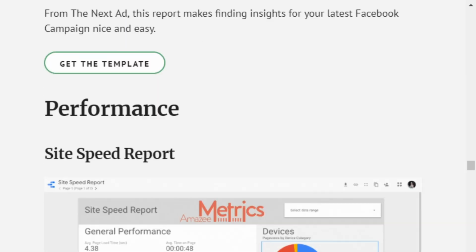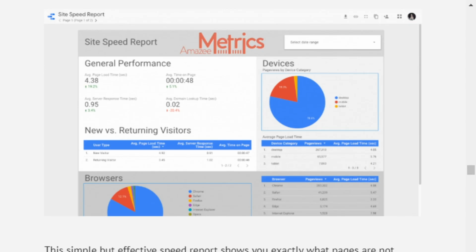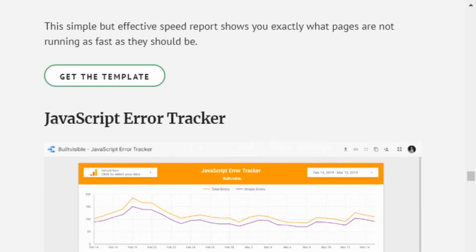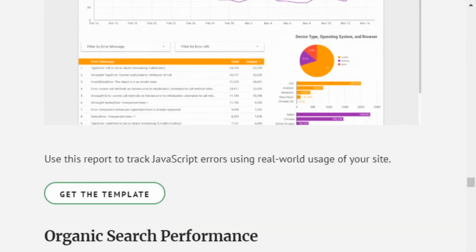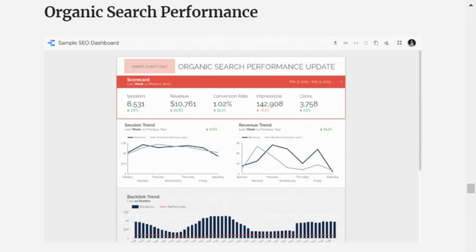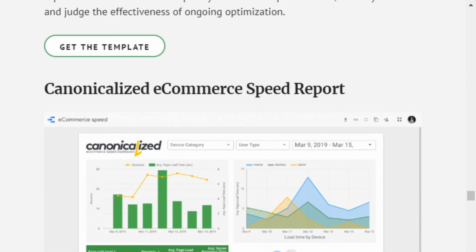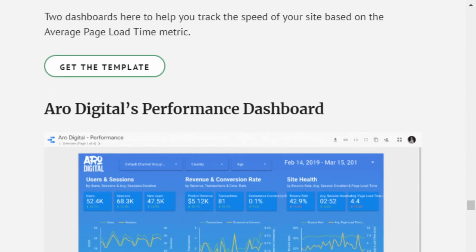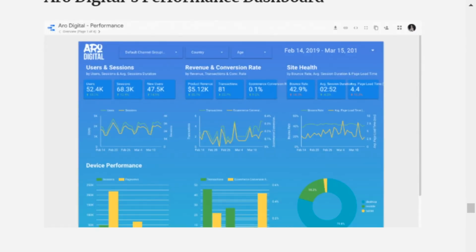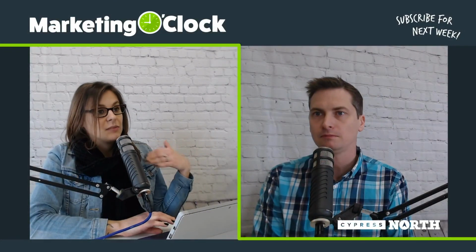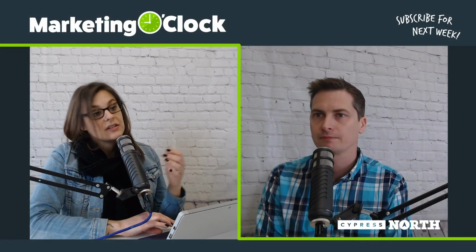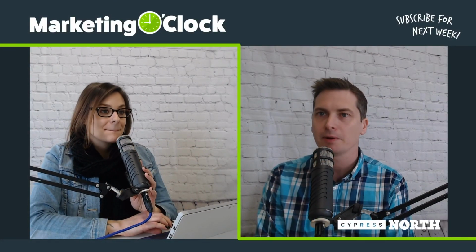But talk about a time saver for anybody trying to start from scratch with a report in Data Studio. Anyone that uses it knows it's a little bit clunky to get set up. Amazing once you have it where you want it, but starting with a template just saves you so much time. So definitely recommend checking it out. And if you're not using Data Studio, this is a great way to have it be a little less intimidating and just get started. Yeah, it's like you start on second base.